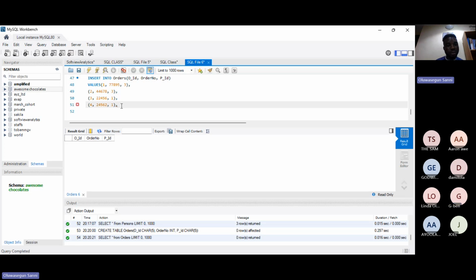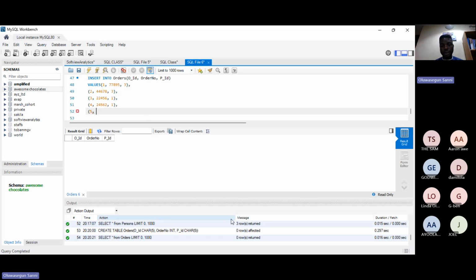So I'm done with the first four rows, so I'm going to put the fifth row as well. What do we have on the fifth row? 5, 3, 4, 7, 6, 4, and then 15. So these are all the 5 rows that new table has, right? And I'm going to close that bracket. There's nothing to close again, so I'm going to end the statement with the semicolon and execute, right?